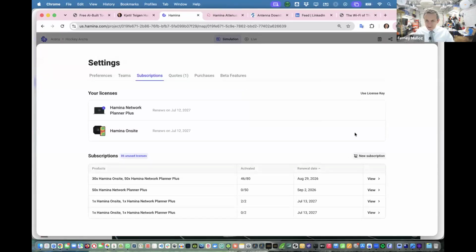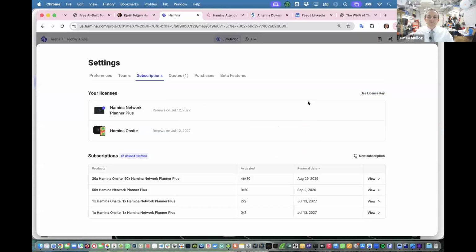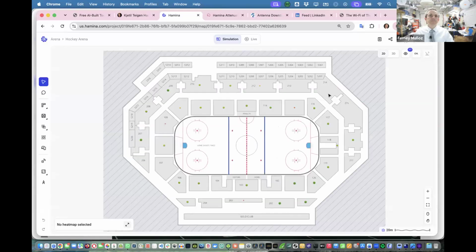And then in there, just click the use license key. Then paste that license key I gave you. So long number, paste it in there and activate it. And then it's going to give you a Floor Planner Plus for you to use. Okay, let me close this. Let's come back to this.